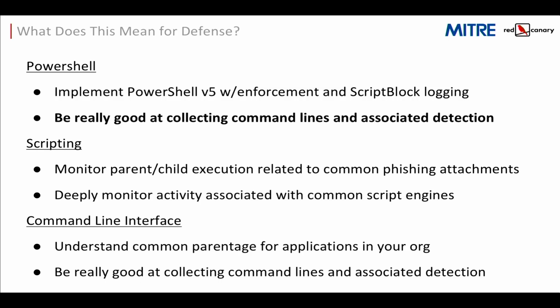On the scripting side, it ends up being very similar. One of the things you'll see unique about phishing is that parent-child relationships are key to identifying these phishing attachments. Look at everything that comes from your Outlook programs, from your web browsers. If they spawn children that look in any way fishy, then you need to be flagging and going deeper on those. On command line interfaces, exact same thing we talked about. It's kind of this hybrid of both PowerShell and scripting. Know 100% of your command lines, and then understand those common parent-child relationships.